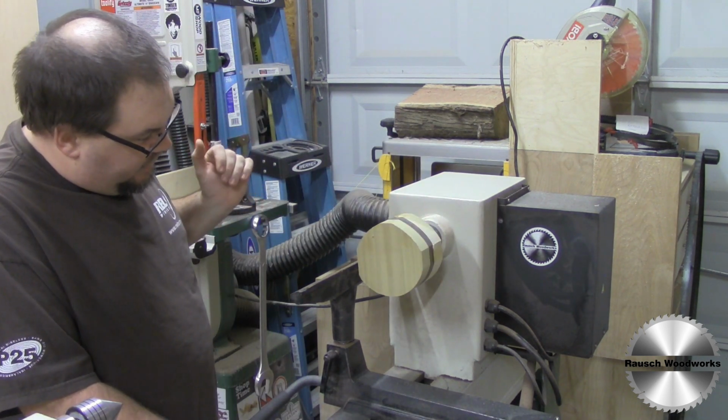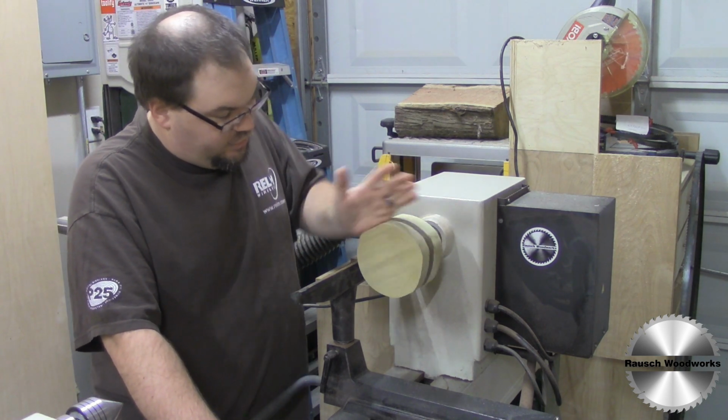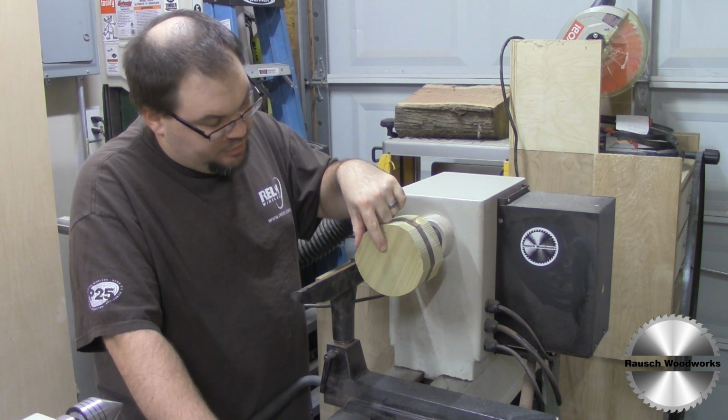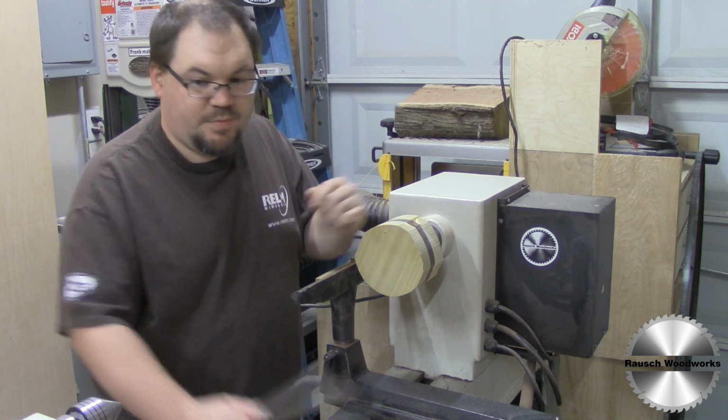Anyways, I'm gonna turn these into some small bowls. I'm gonna start with this one. We'll start by turning this around and putting in a tenon, and flip it around in the chuck and see what we can come up with.